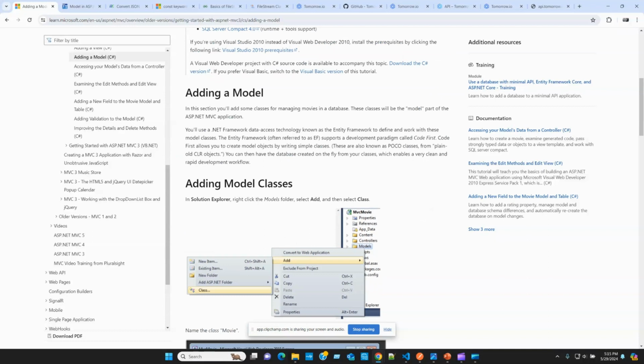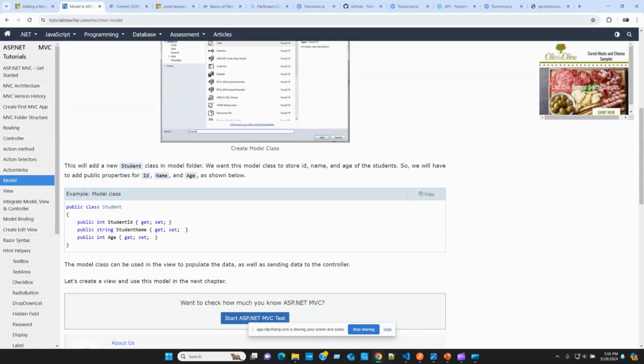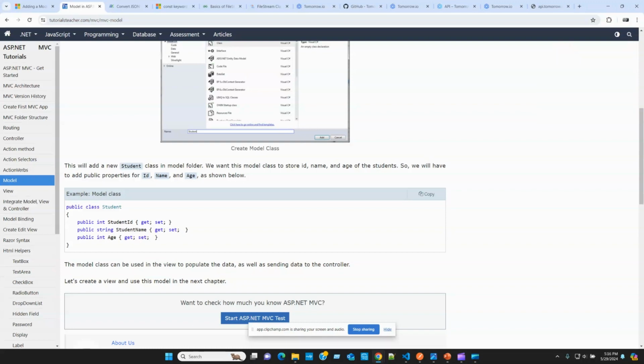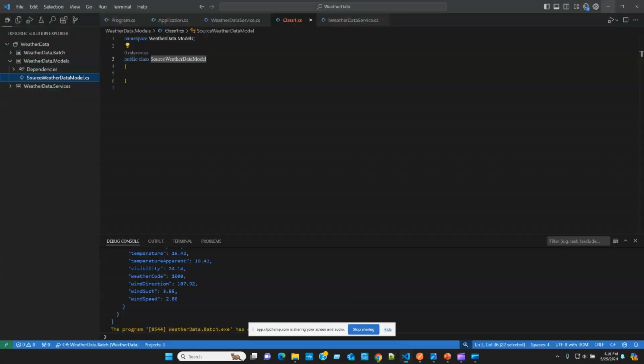This tutorial gives you a brief overview of what a model is. You can go through this. In the short term, it says a class is a representation of domain-specific data. So the model will have a class name, and then the fields are in the format of properties. Like a student ID is a property, with the getter, etc. That's how the model will look.